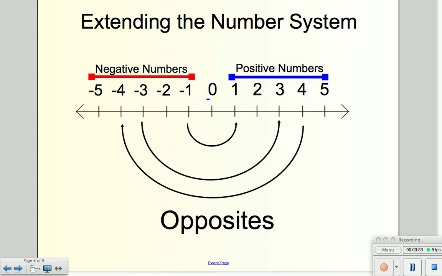Notice, when I said 0 was neither positive, it also isn't negative. It doesn't have an opposite. It's just neutral. It's by itself. If it had an opposite, it would be itself. 0 is its own opposite. But it's neither positive nor negative, so it doesn't really have an opposite. Every single positive number that you can think of will have an opposite negative number somewhere in the number line, because as far away as it is from 0 to the right, you can pick a point and go the exact same distance in the left direction.